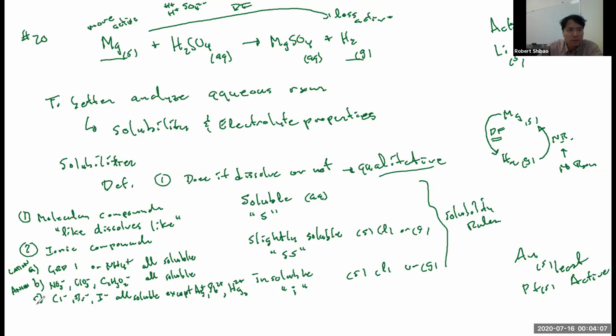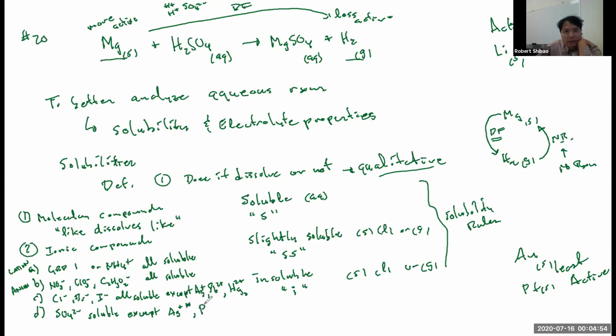Okay, after we look at chlorides, bromides, and iodides, we look at the next anion, and the next anion would be sulfates. Sulfates are soluble except for which ones? Now, there are going to be more exceptions for this, so I'm going to try to write them all down. Silver, and I'm going to put a little asterisk here because silver is slightly soluble. It's borderline, so it's not really insoluble. It's SS. So it might dissolve, it might not dissolve.